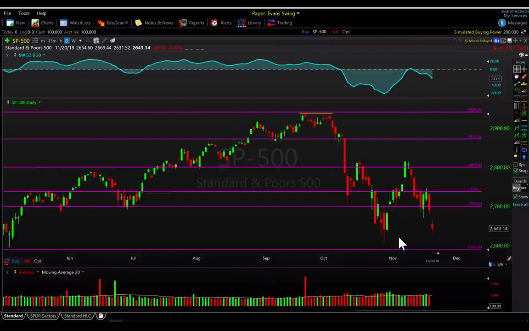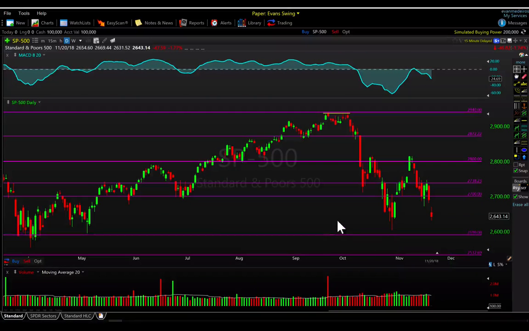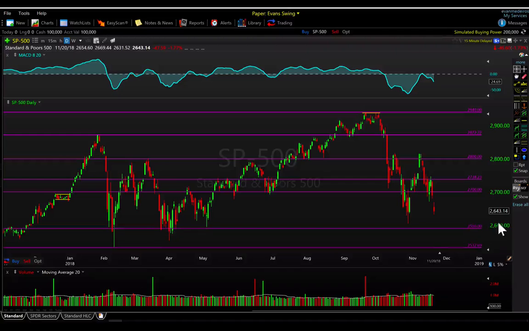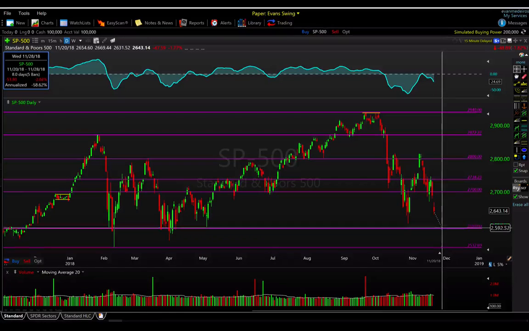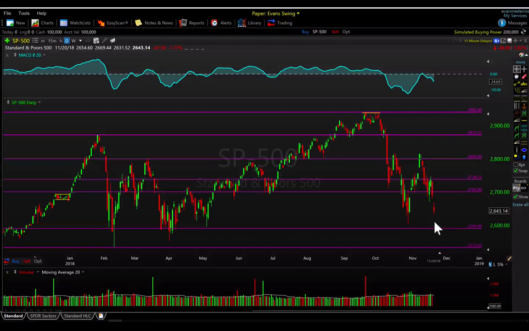And then if we zoom back even further, we do have a lot of price structure back around this 2600 level, 2590. Take a look back here in April of this year. The market spent a lot of time selling off and finding buyers around this 2590 area. Again, we're not there yet. We are approximately 2% away.